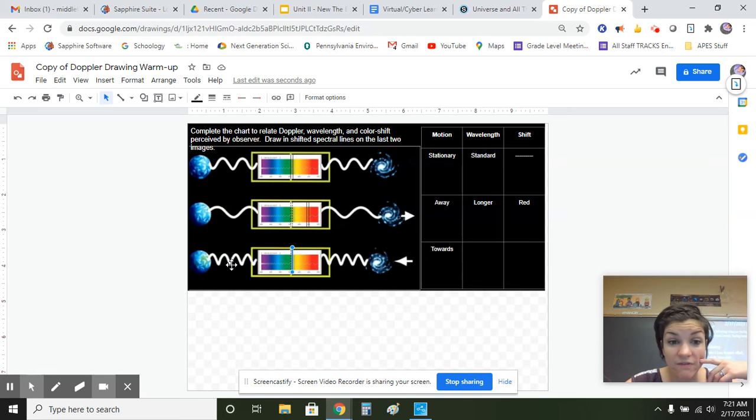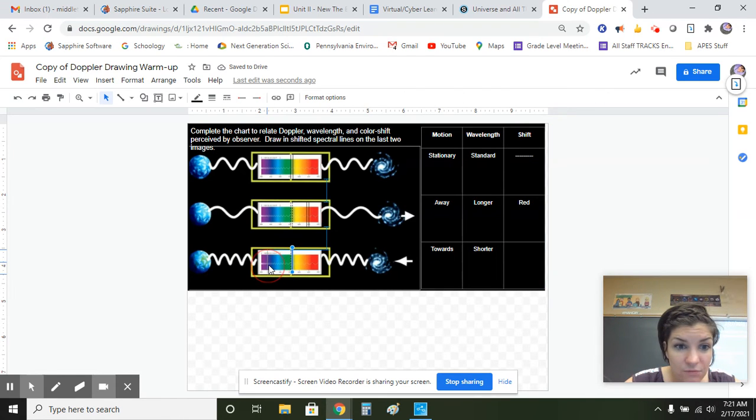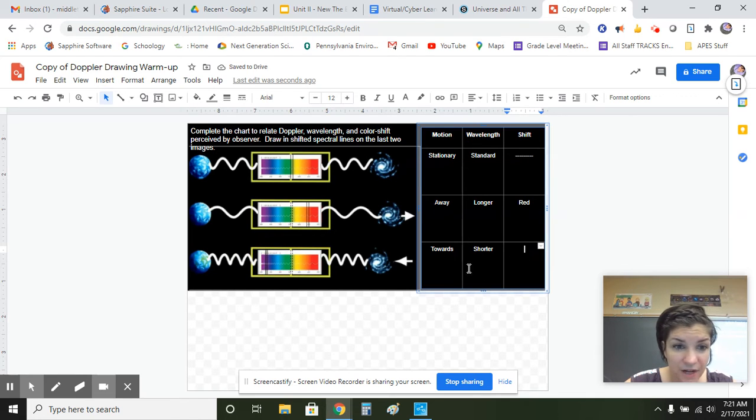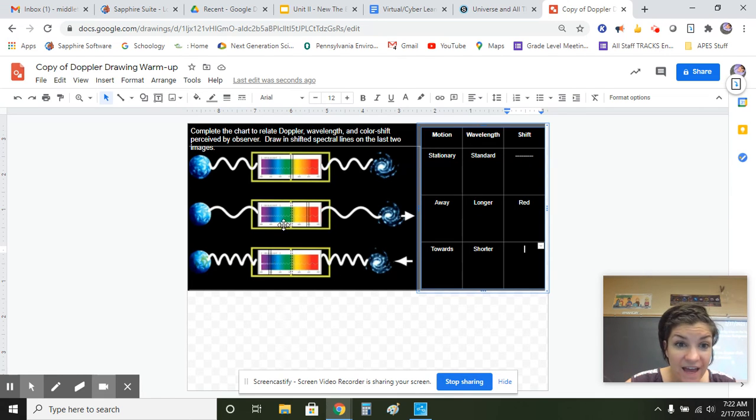You see the wavelength is much shorter than the standard. So shorter. And we're going to take this wavelength and move it down towards the purple end. We still call it blue shifting for some reason. Ew, why did only one of them move? Control C, Control V. That was weird. I don't know why only one of them moved. Hopefully, you got both of them at once. Okay, hold on. Get rid of that guy because it's messing up the element that we have. Because there's two lines, we know it's the same element. They're the same spacing. But now it's moving towards the shorter end because the waves are shorter. That hydrogen line that would normally be right here in the green is now down towards the blue end. So it's blue shifting.